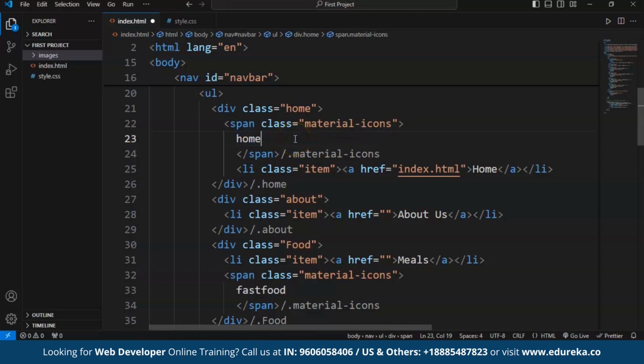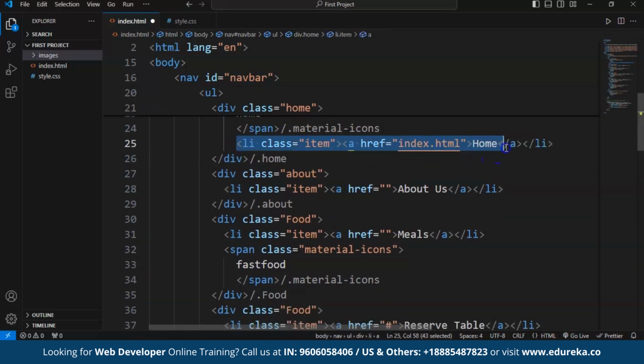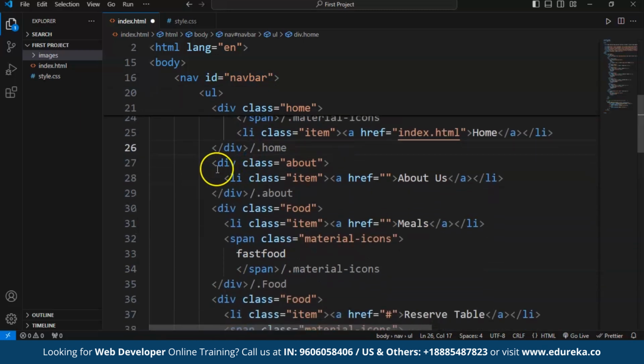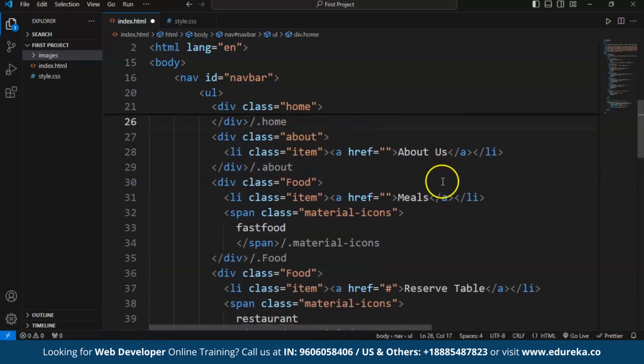I'll just write it as home. Now the list icon will be home. As we know, there is a list and then comes the list item, because we have already covered all these things in the first part of the video. Here I have given the index.html reference, because whenever the user clicks on home, they will be redirected to the index.html page only. So they'll be staying on that page only where they are clicking. The first element on the navigation bar will be home. Like that, we'll create the about us section. Whenever I'll be creating the about us section, I'll add the link here. Till then I've added a hashtag.